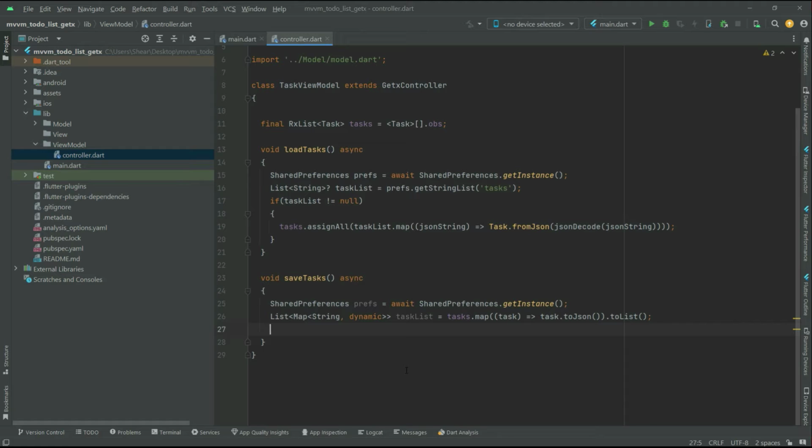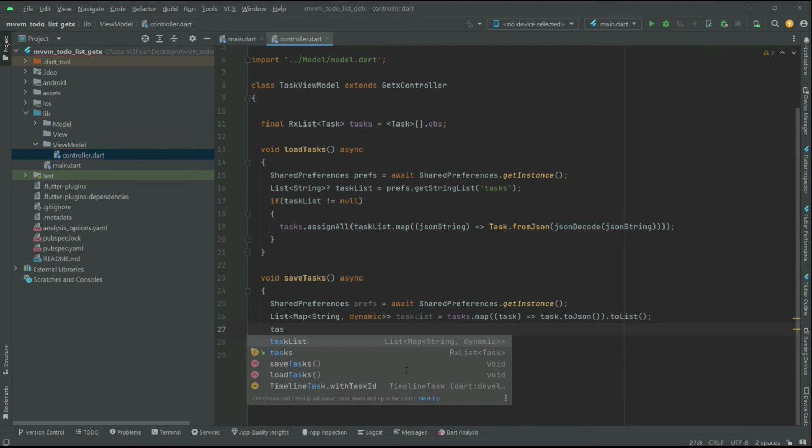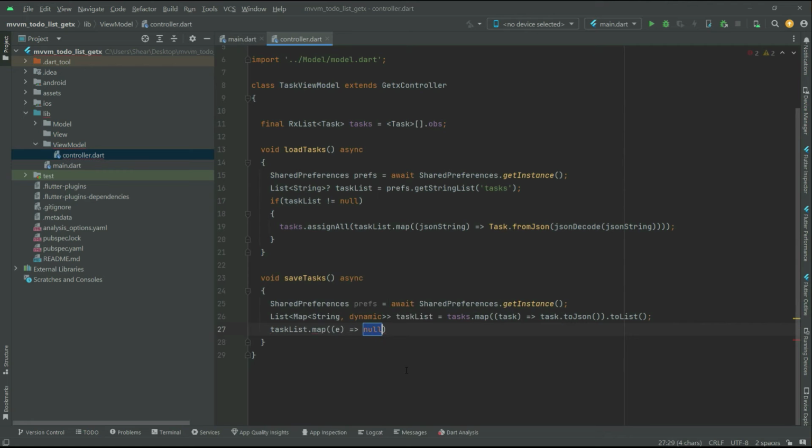So what we will do in here, we'll say taskList, and then dot map. From here we will just give the name as json so that you guys can know. In here we'll remove that null, and we'll say jsonEncode. As object we'll provide the json over here, and then we move out, dot toList, and write it and comma. Now right after that, I'll just save the list of encoded strings to the SharedPreferences with the key tasks. The key is used to retrieve the list later on.